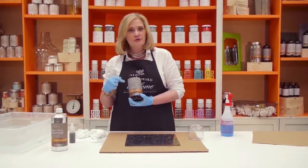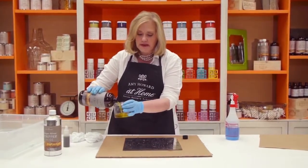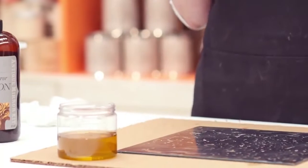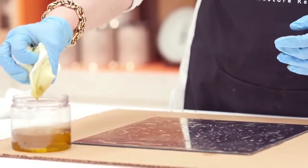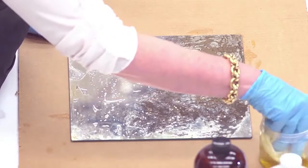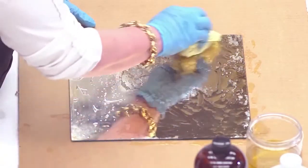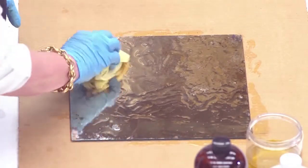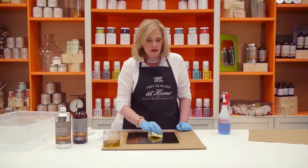So I'm going to take my antique mirror solution, which is part two of this process. I'm going to shake it very well, put it in my plastic container, then take my lint-free rag — these are great t-shirt materials that you can wash and reuse. I'm moving around in a pattern, making sure that I'm not going along the sides. I don't want to create lines or borders. I want to move around so it's very organic looking, and you'll start to see the oxidation process happen. Hear that hit-drag motion? Hit-drag, hit-drag, because I'm patting that around.